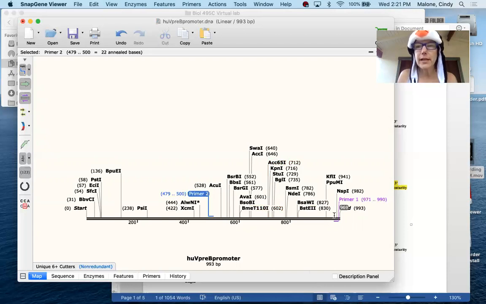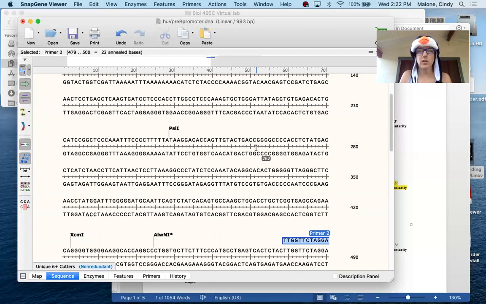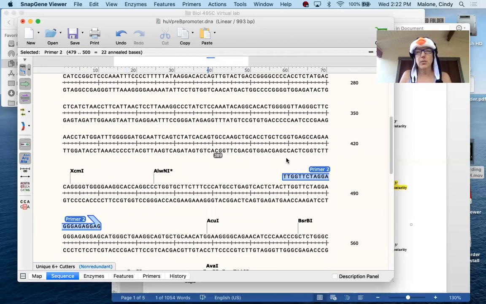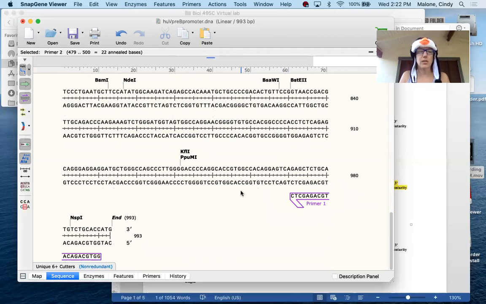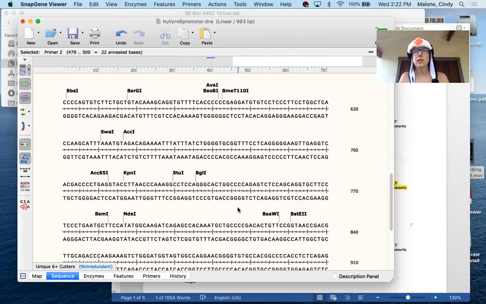Yay. If we want to look at it another way, we can hit sequence down here at the bottom. And there we go. There's our 5' primer. So remember, this was all the sequence that we plugged in, that 996 base pair piece or whatever I copied and pasted. And primer 2 sits up here at, I was hovering, 478. And all the way down to right next to that ATG at 991. And so if we do that math, it's going to come out to be 512, 513. So that's the piece between the two primers that is actually going to be amplified.